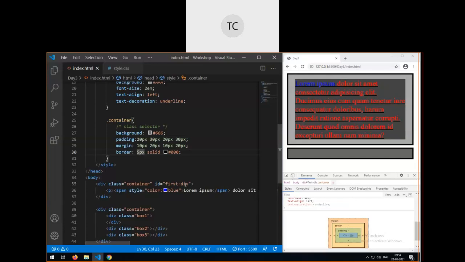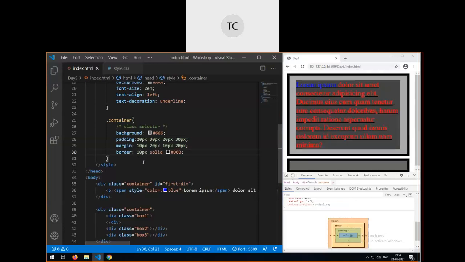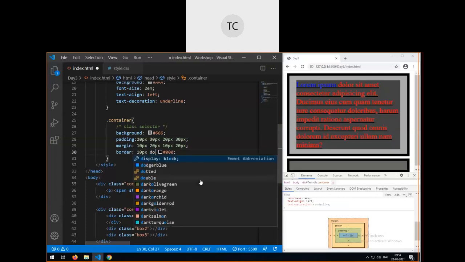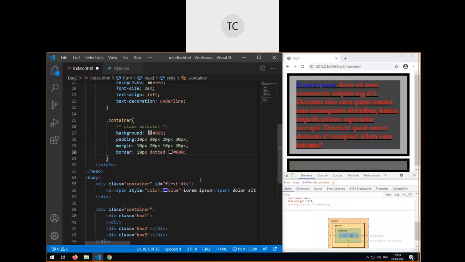Now let me increase this a little bit, 10 pixel, and then instead of solid, let me say it's dotted. So my border is dotted now. I have a dotted border. But as you can see, padding does have an effect at the border also.